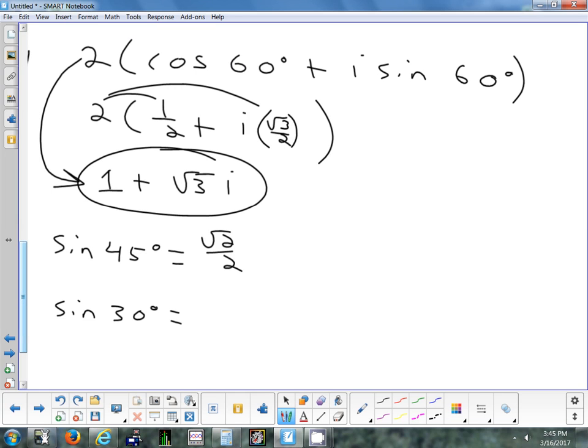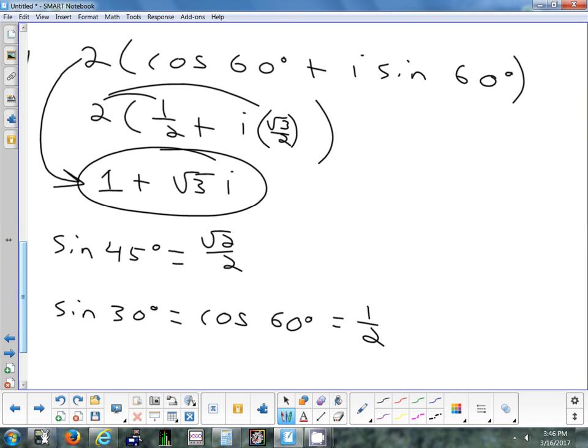So what's the sine of 30 the same as? What other trig function? Remember the cofunctions? Cosine. Sine of 30 is the same as the cosine of 60, the complement. We already know the cosine of 60, we just did it. So what's the cosine of 60? 1/2. Or the sine of 30? Yeah, they're both a half.